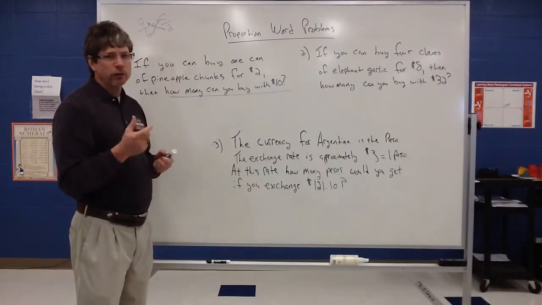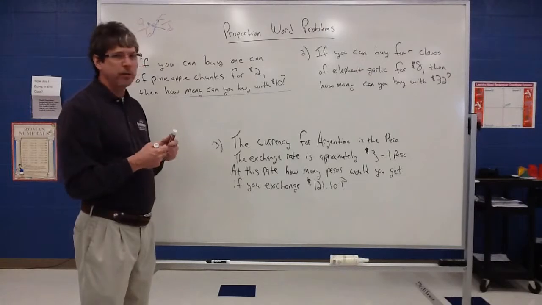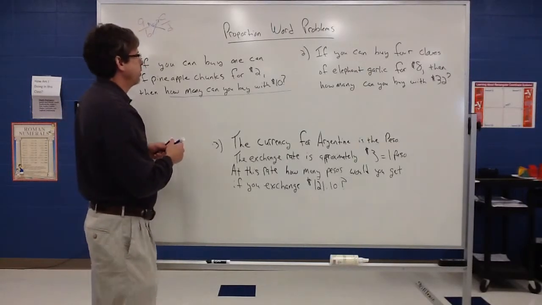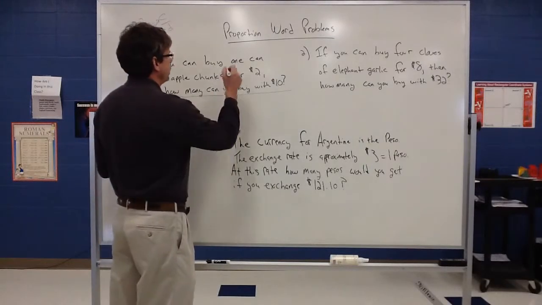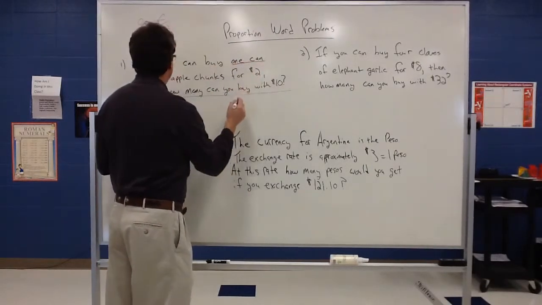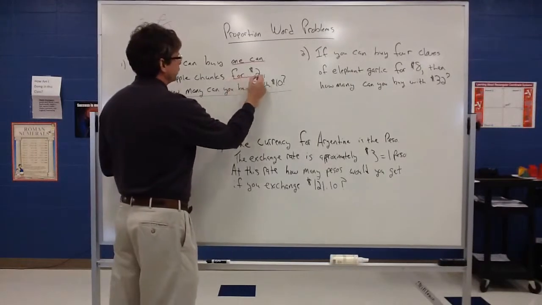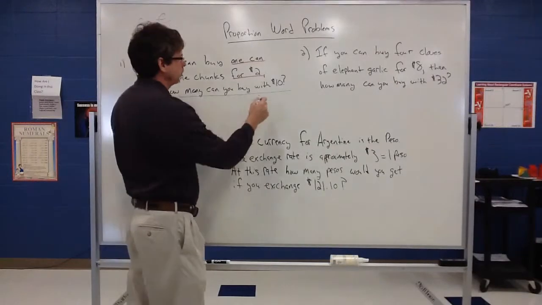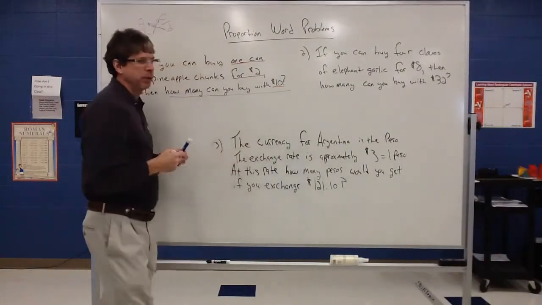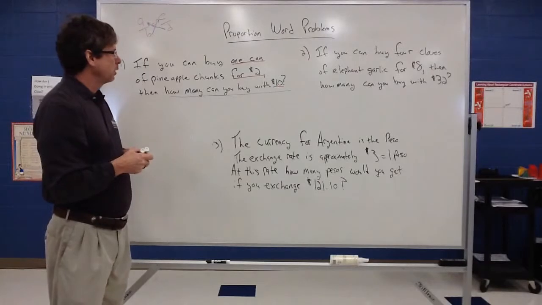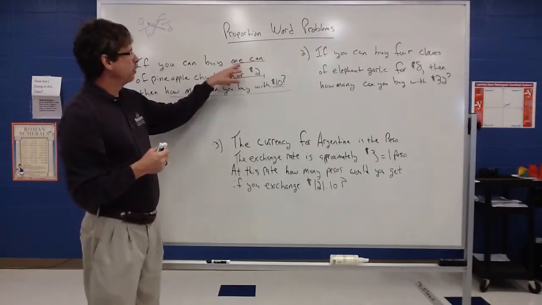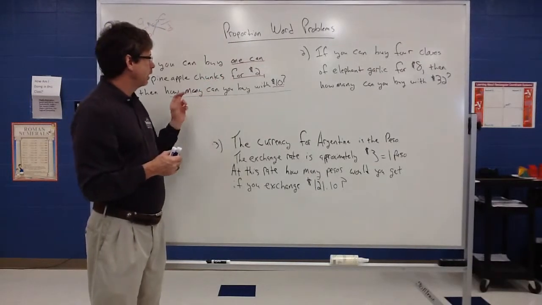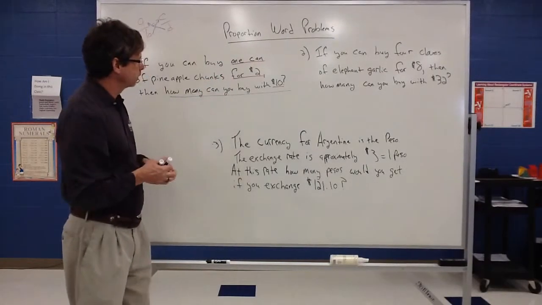Then from there we need to look for the information, some of the math in the problem. What we can pick up on is that 1 can goes for $2, and we're also trying to figure out how many cans we can get with $10. Notice how they kind of disguise one of the numbers: 1 can represents the number 1. If 1 can goes for $2, then how many can we buy for $10?